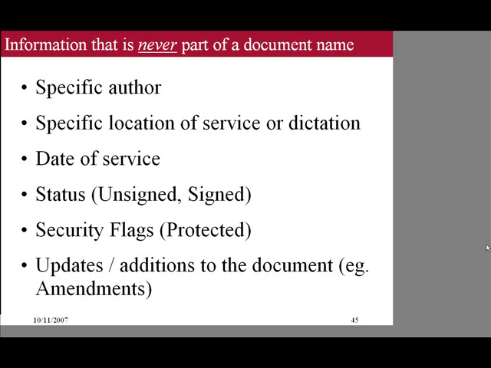We don't put those things there because we assume that they're always going to be sent somewhere else in the message that's associated with the document. So these things are obviously important, but the assumption is that if they are important, you will send them in a different field in the message rather than incorporating them as part of the name for the document type. Okay. Any questions about that?